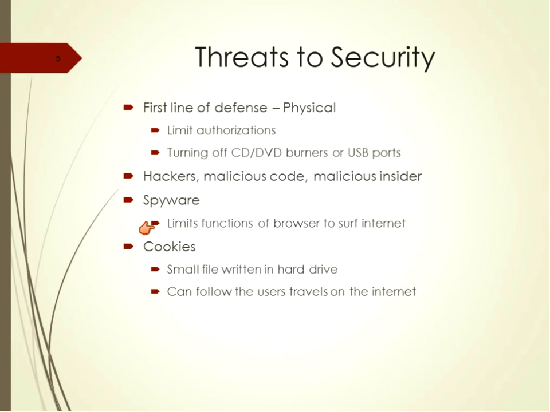For example, many shopping sites write cookies to the user's hard drive containing the user's name and preferences. When that user returns to that site, the site will greet her by name and list products in which she is possibly interested. Weather websites send cookies to users' hard drives with their zip code so that when each user returns to that site, the local weather forecast is immediately displayed. On the negative side, cookies can follow the user's travels on the internet.